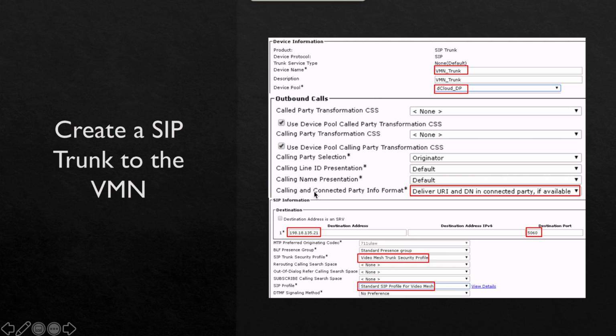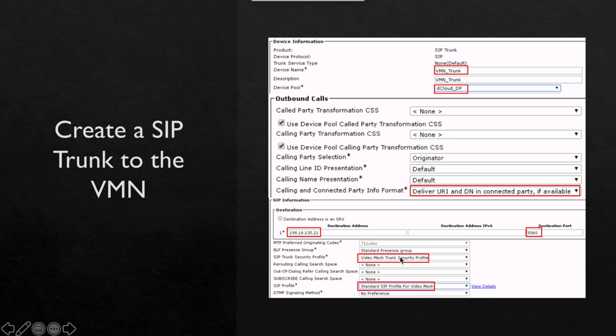Down here under calling and connected party info, it would behoove you to change the setting to deliver URI and DN and connected party if available. Then you put in the IP address or URL of your Video Mesh node with appropriate port.